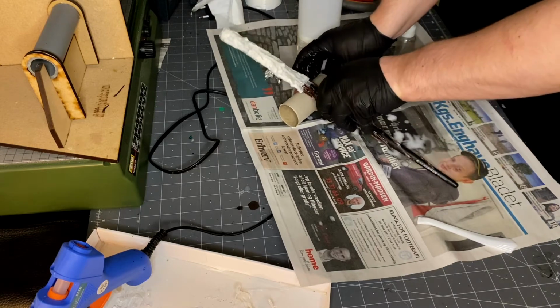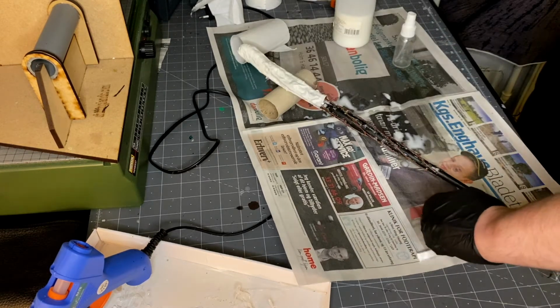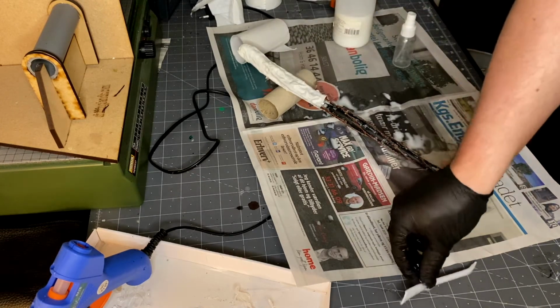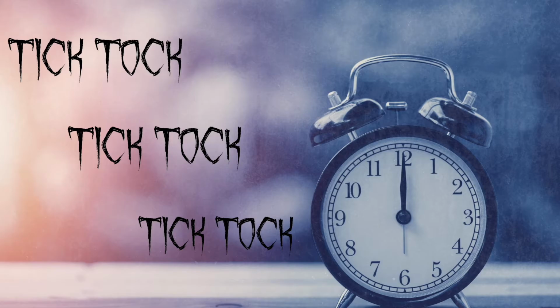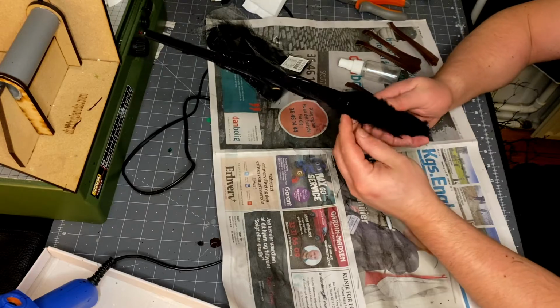These projects always look kind of messy mid-project. I'm just gonna leave it there to dry. See if it fits with the handle. Yeah. As soon as it dried, I took it outside and spray painted it black.